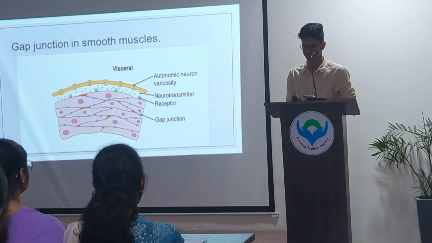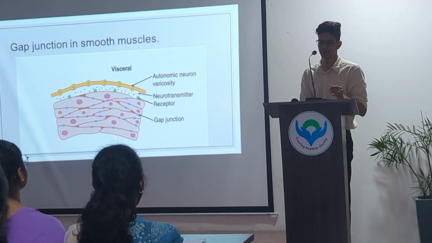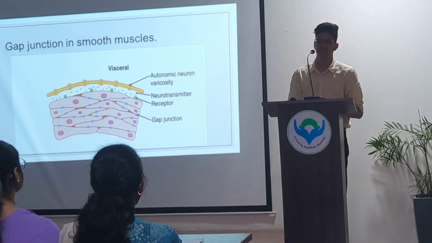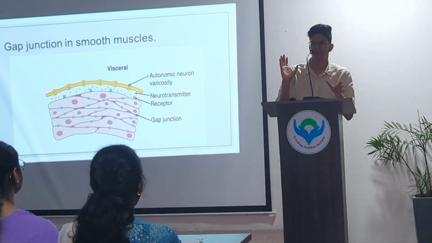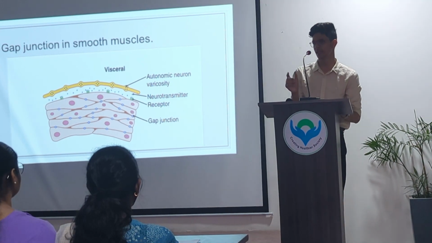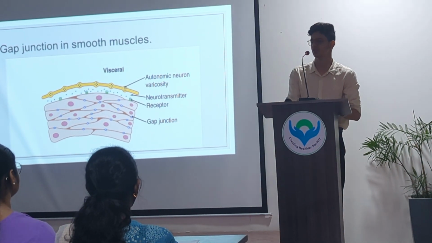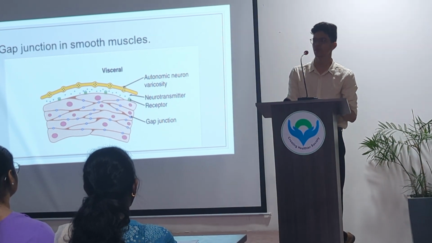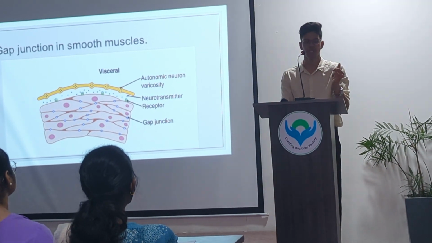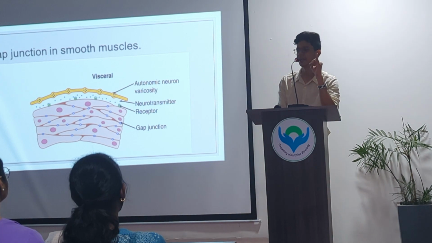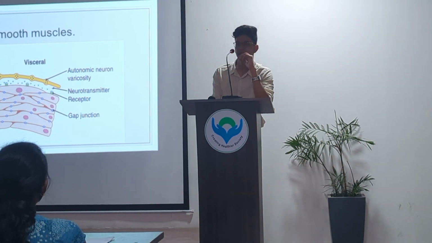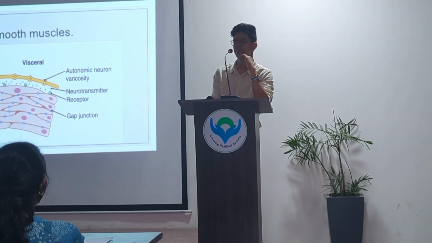Okay, forget about the slides. Now I will explain in a summary. Gap junctions are basically small tunnels. I've already told you, but I'll go again. Gap junctions are tunnels which help in the transport of ions, like sodium and calcium, and they also help in the transport of cyclic AMP and IP3. Sodium helps in electrical conductivity and calcium helps in contraction of the muscles. Cyclic AMP and IP3 help as cellular messengers.